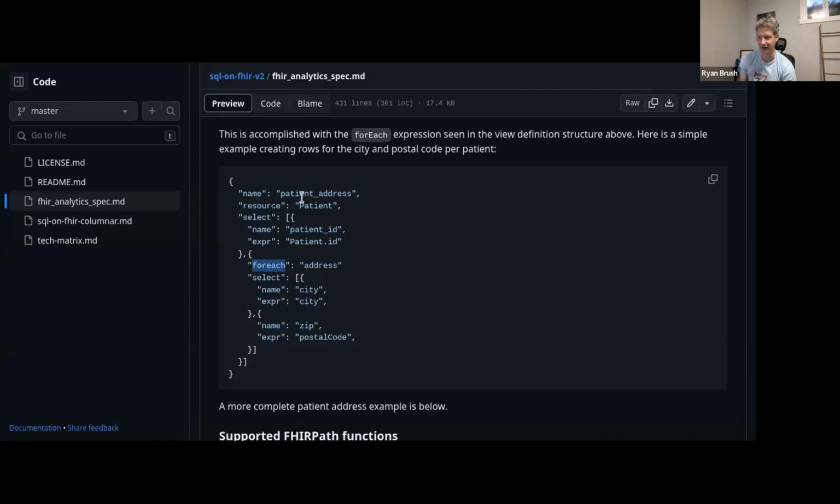So if we had a for each outer or for each left, or a for each in another field that says type, left or something like that, then this would basically produce a row per patient, even if they didn't have an address. I don't think that's great for this particular example, but there are other examples in which you do want that. So I think that's the first question at hand for context there.